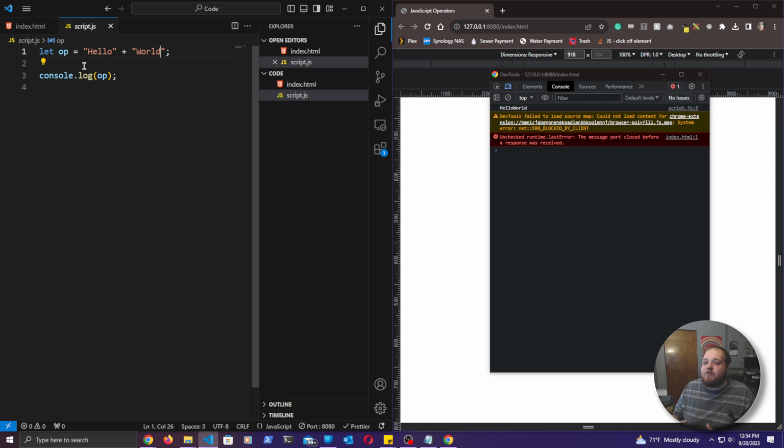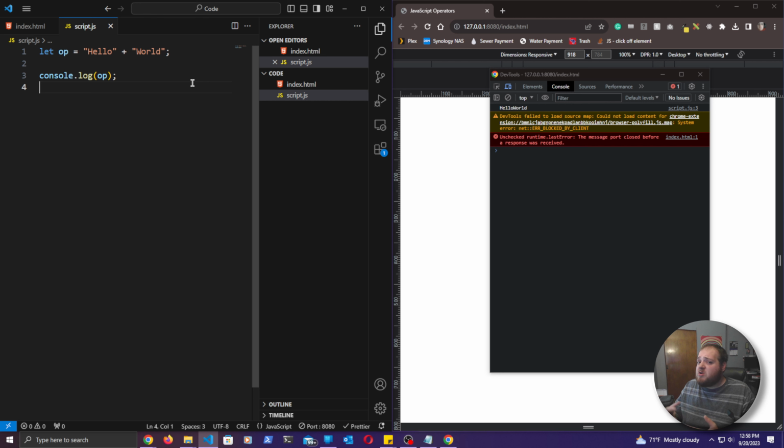And this is what happens when you use an addition operator on two or more strings. It's going to concatenate those together. And string concatenation is something for a different video. I just wanted to show you could do this here because we're talking about operations already. But this is a very basic concept that allows you to join multiple strings into one single string, and is used all over the place. Maybe not this, but concatenation in general is used all over the place.